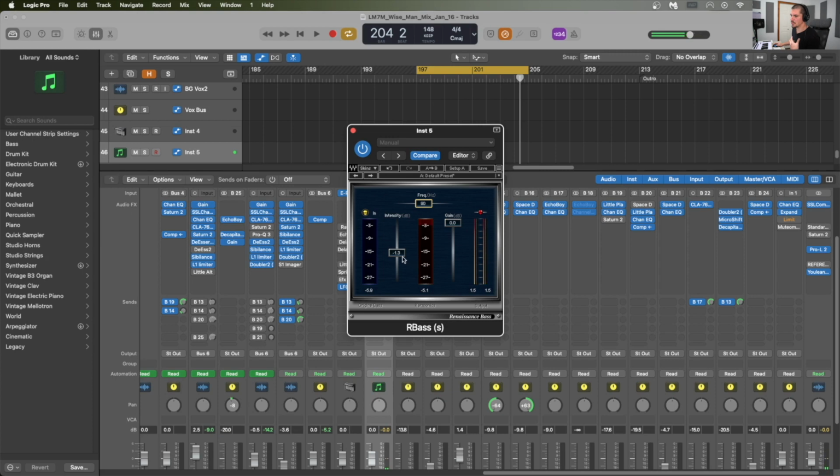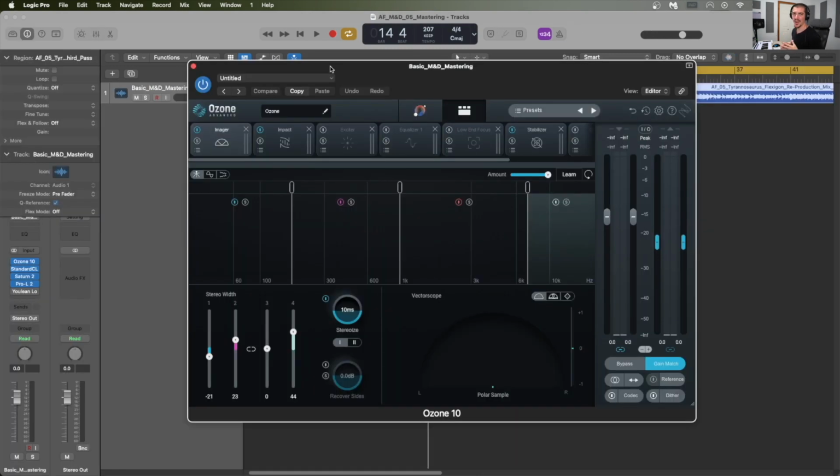So it just helps to bring out the presence of bass instruments, especially those that have information below whatever this cutoff is, and make them more present in the mix. It's a relatively simple plugin to use, although it can be complicated to explain and to fully understand, but it's a go-to plugin for me when I'm dealing with bass elements that aren't necessarily translating all that well into small speakers and to speakers more broadly, and I want more presence in the bass.